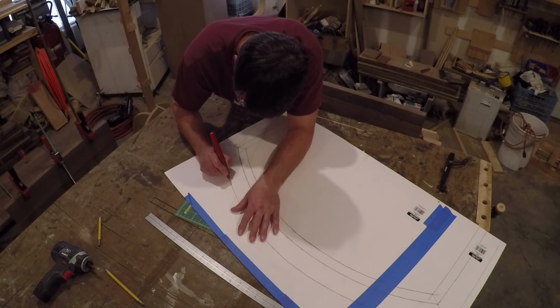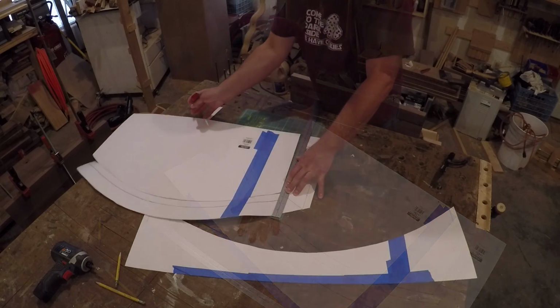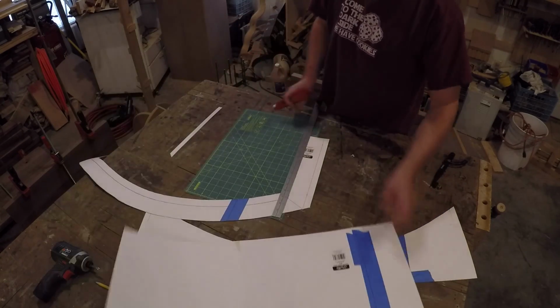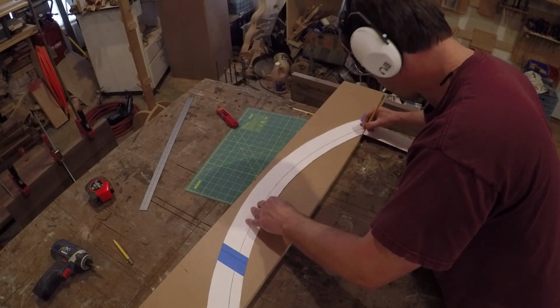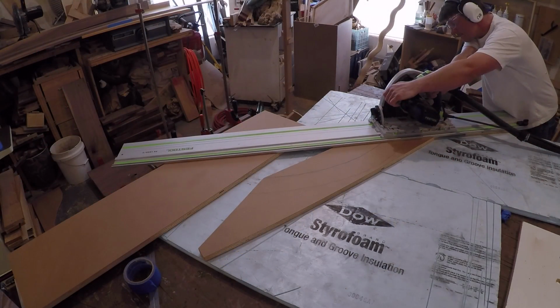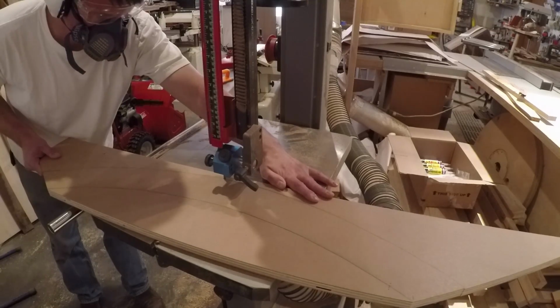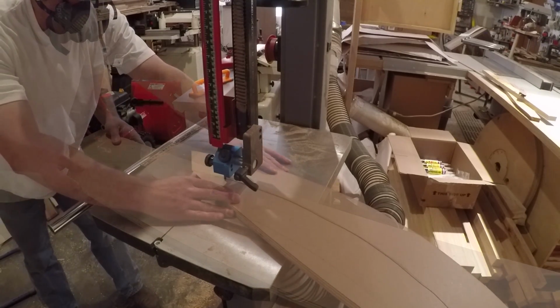I used a razor blade to cut out the whole thing so I could apply it to my plywood to create a rigid template. I transferred the shape to my plywood and then went to cut it out. Since the miter is the most critical angle, I cut it first before heading over to the bandsaw. At the bandsaw, I made sure I left the line so I could further refine the shape by sanding to it.